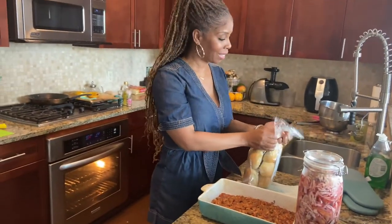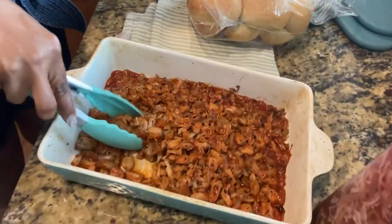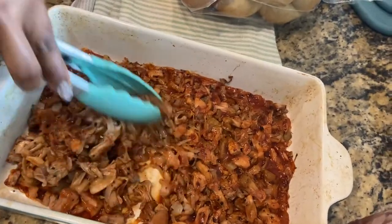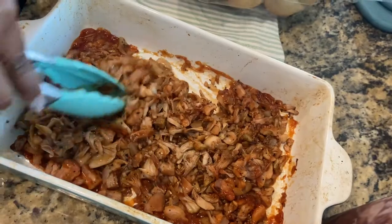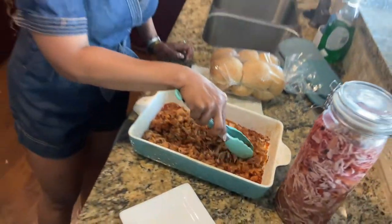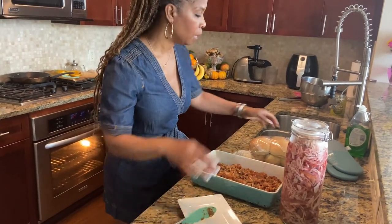Okay, this is it. Look how good it looks. Look at it. I'm gonna move it around so you can see, just like pulled pork. That barbecue sauce smells so, so good. It's really, really hot, so I'm moving it around just to cool it down a little bit. We're gonna get some buns out.